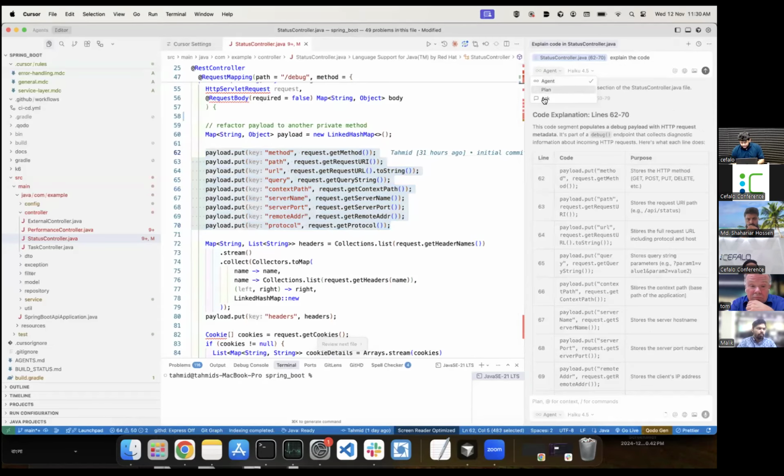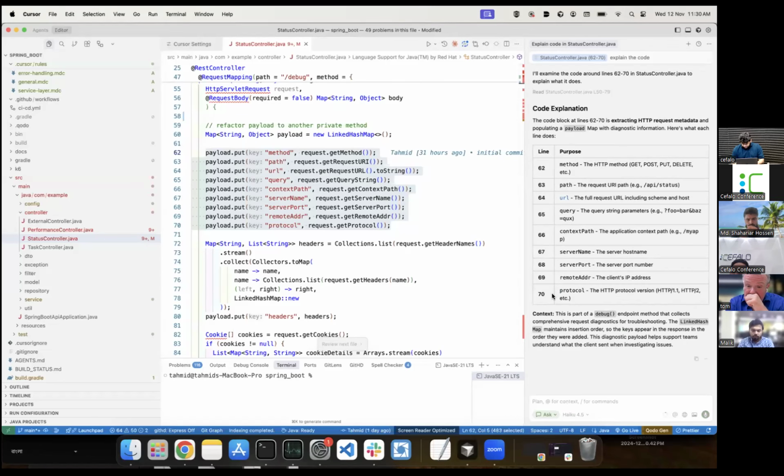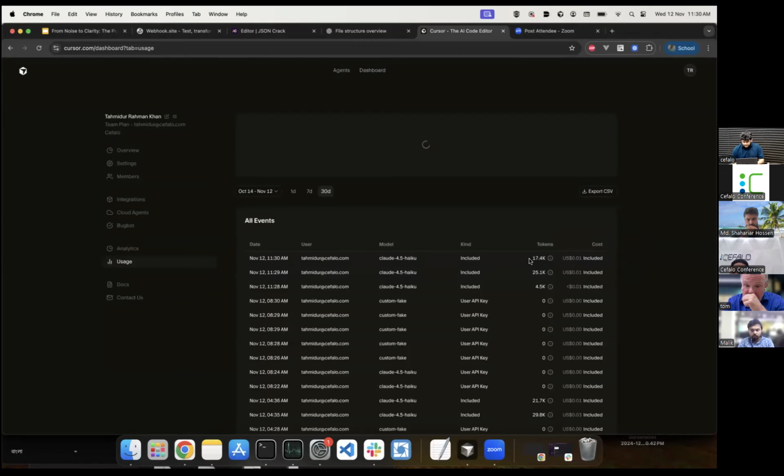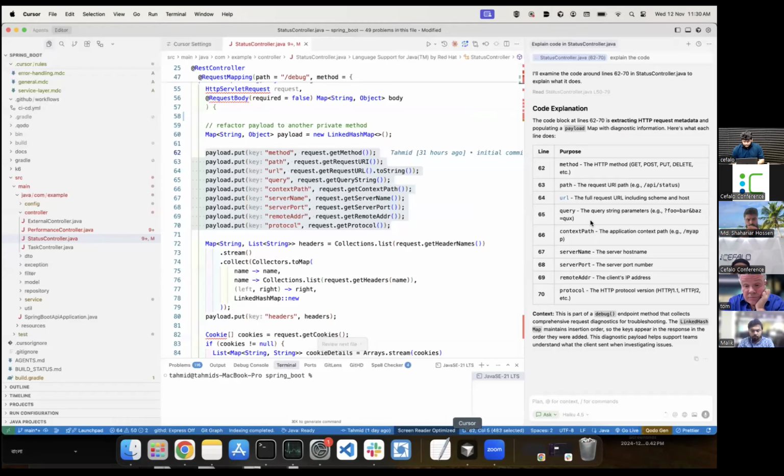Okay, sorry, I think I used the agent one. I can just use the Ask one and say it again. So I did the Ask one now. Let's see what it says. Okay, it still took almost 17.4 thousand tokens. Ask is actually used for project-based queries. So if you want to know some architecture or maybe something between the classes, it's better to use Ask. If you just want to know some query about the file itself, it's better to use inline chat. So different types of modes were created by Cursor for different reasons. If we use them accordingly, then we can reduce cost and also keep the context minimal.